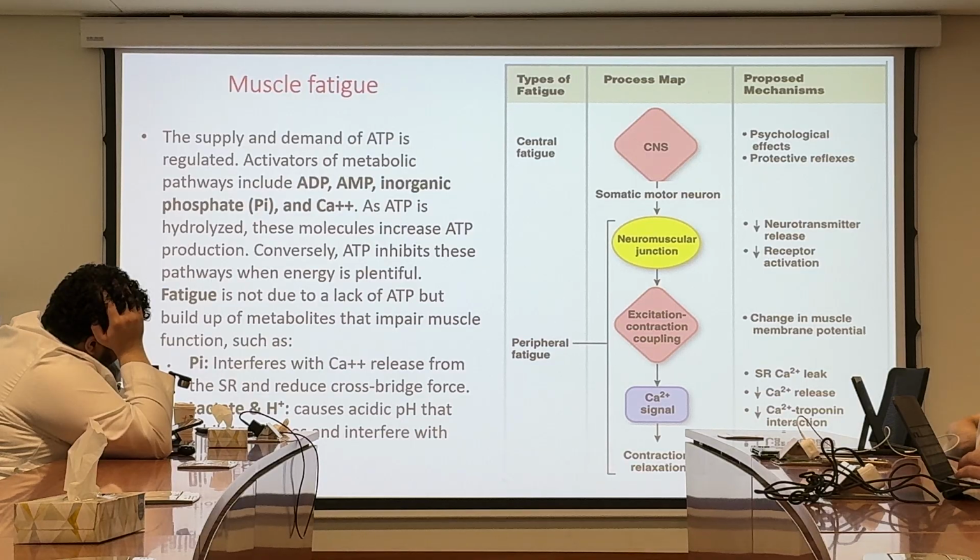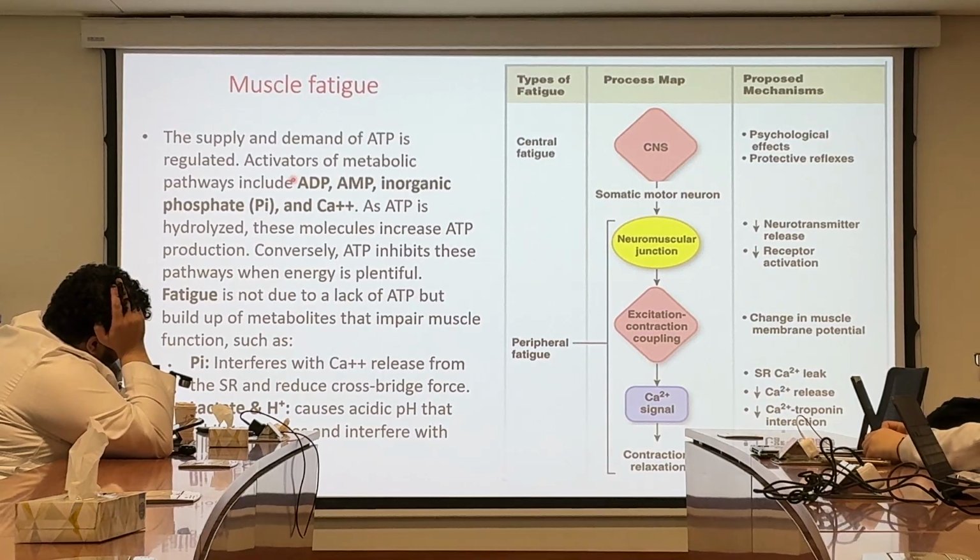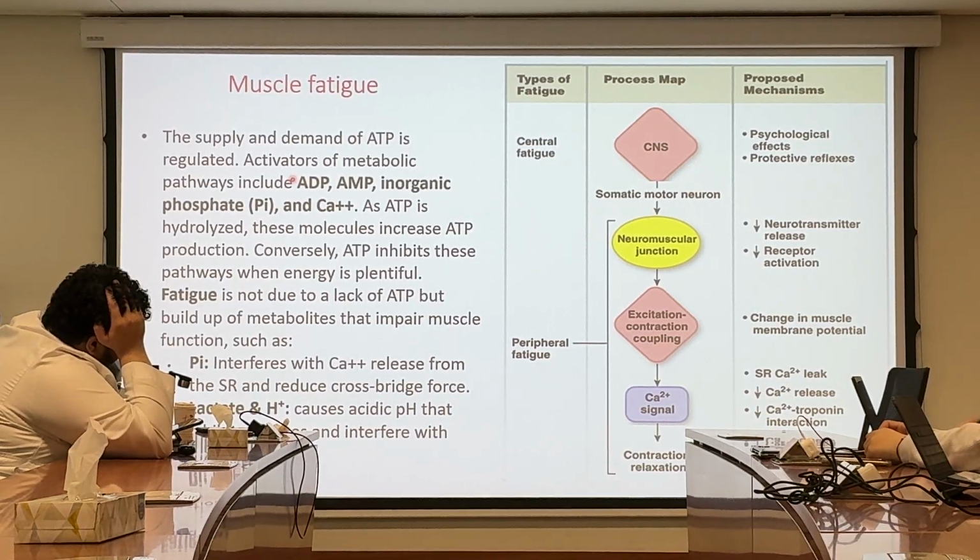So all of the ones above here will only be under extreme conditions. Maybe this one down at the bottom here will give you something related to fatigue. And I wrote that for you on the left-hand side. Okay? The supply of ATP is obviously regulated by the amount of ATP your muscle has, which is extremely small. You can just go through about 5 or 10 twitches with the ATP loss, that's it.